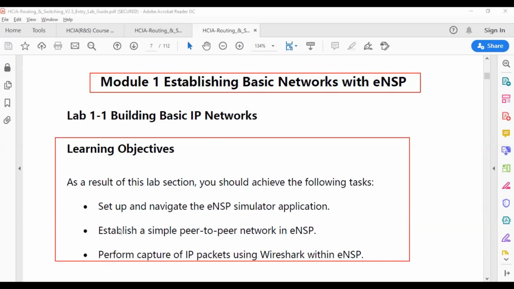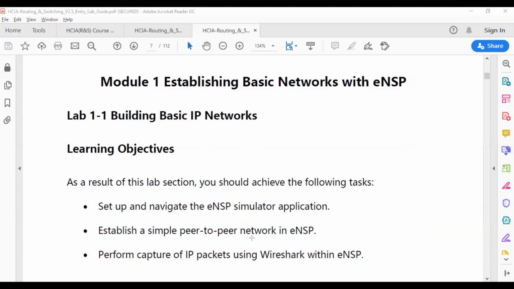You should always at least read the title so that you can understand, then read the objectives, so that at the end of the lab, you can ask yourself, have I really been able to set up a peer-to-peer network in eNSP? Have I been able to capture packets using Wireshark in eNSP?